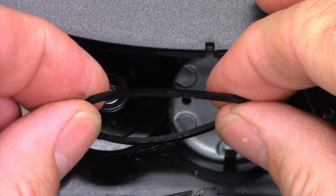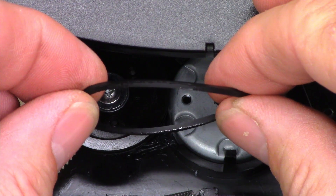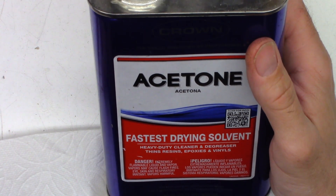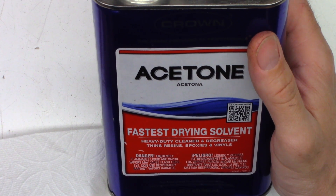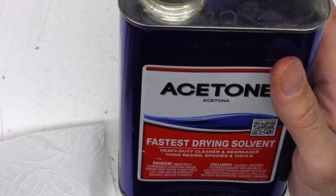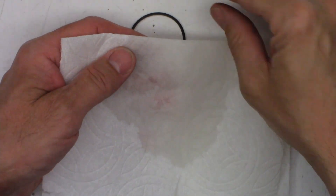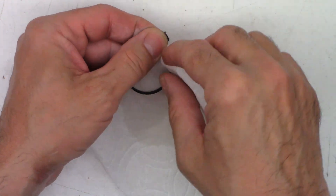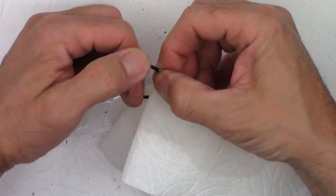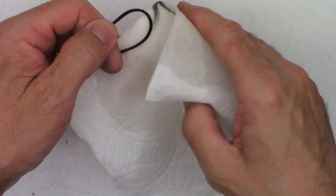Nasty — you can see the residue of droplets right on the edge of the belt as the light reflects on it. Terrible. Just some regular old acetone. People have asked me where to get acetone — just about any hardware store in America sells it. Walmart, Target, Lowe's, Home Depot — it's in the paint department. I've got a regular paper towel, and I'm going to get it nice and wet. I'll put the belt in half, fold the paper towel over it, and just pull it through multiple times to clean the contamination. I'll wipe my fingers with acetone because it has oil on it now, and I'll do this several times.